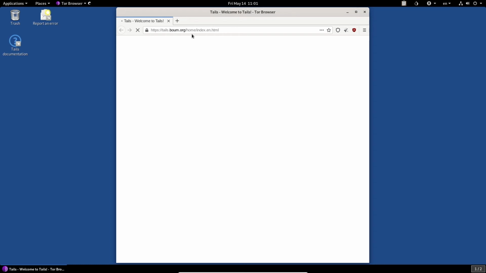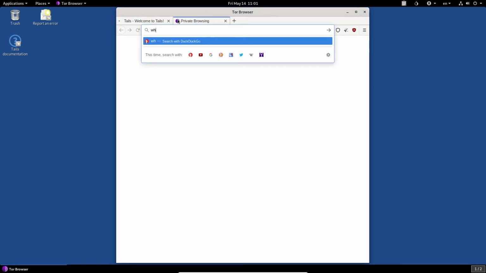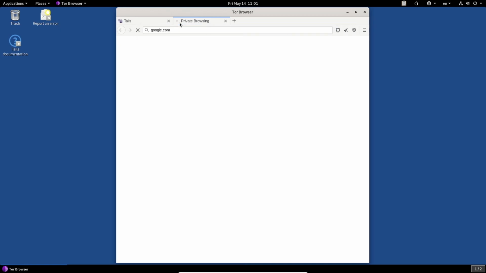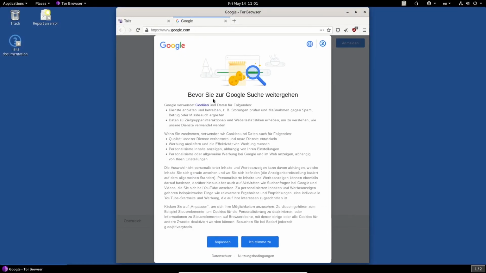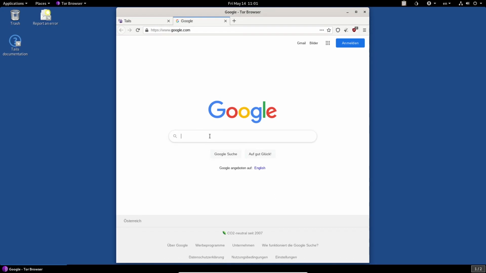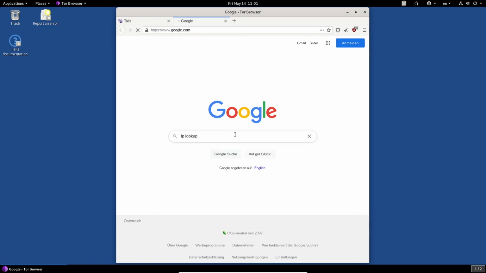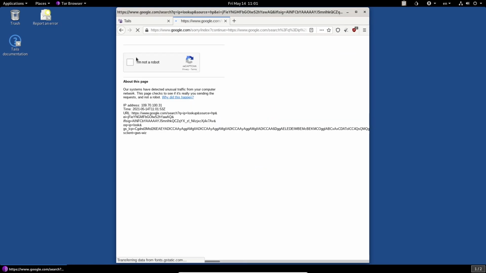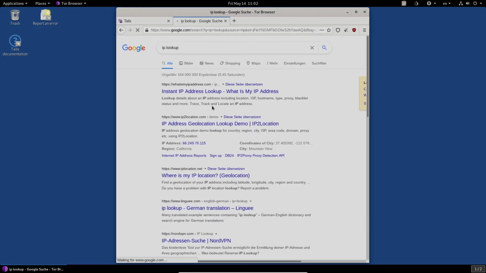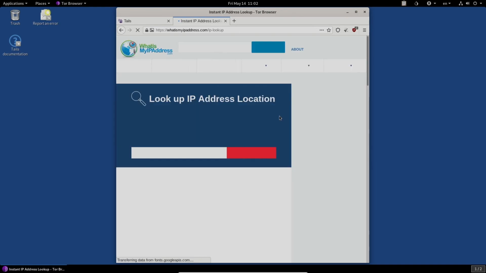Welcome to Tails. Okay, that's great. Okay, go back to Google. We use a different site. Okay, now I get it in German. So it used to be French, now it's already German. So I think I will be coming from Germany right now. IP lookup. Oh, we have to go through this again. Good, we're getting somewhere. Now let's see where. IP suche, which is German.